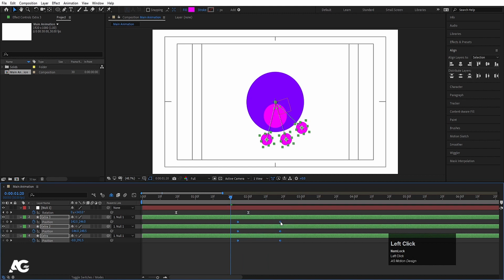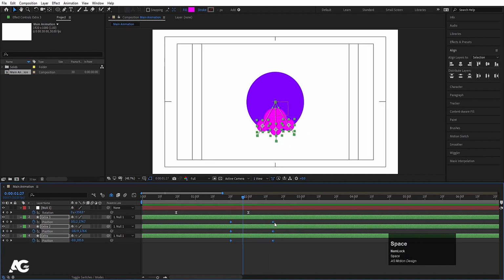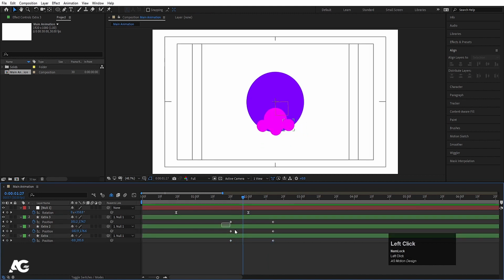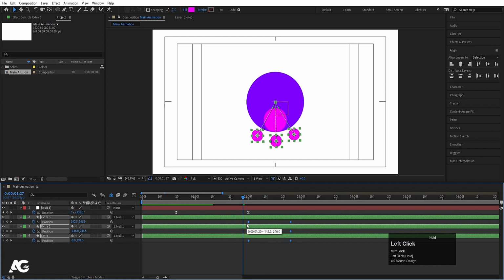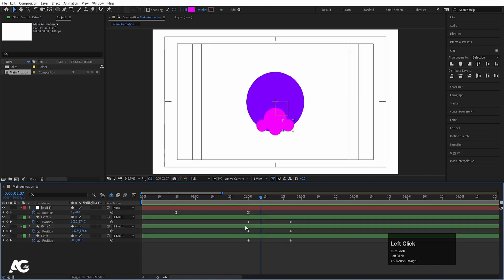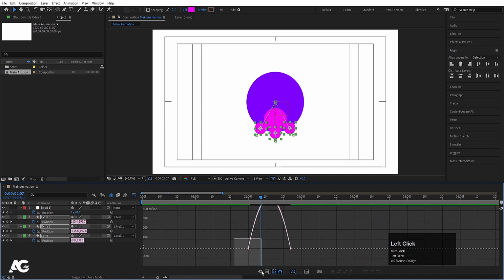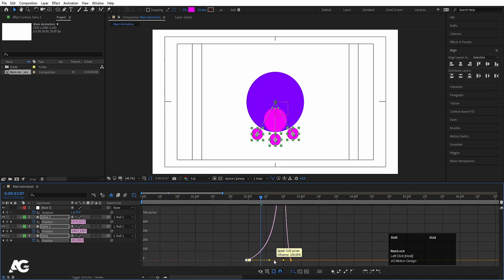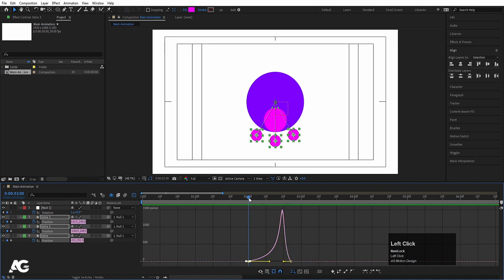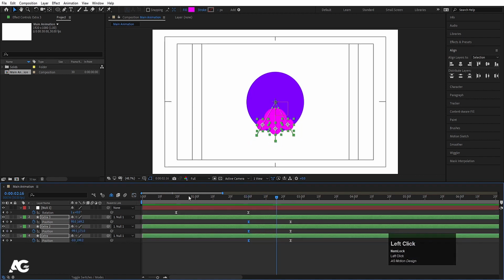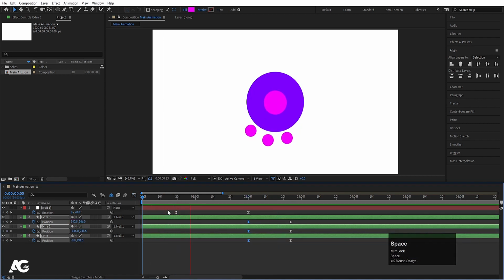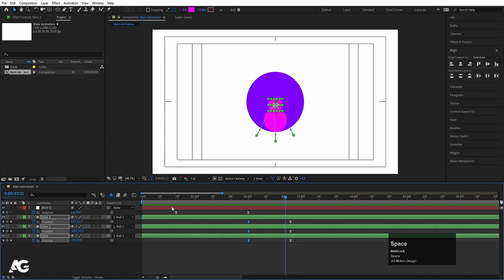If you want, you can move those keyframes over here also, or let's move them over here. Now select those keyframes and hit F9. Go to the graph editor, select this graph, and by holding shift I'll move this over here. So if you see this animation, now we will get this kind of stuff.